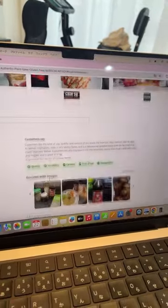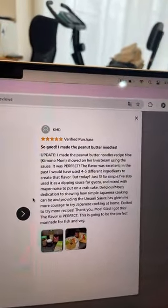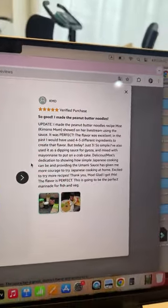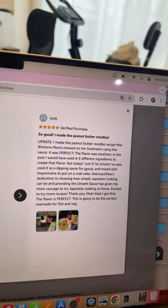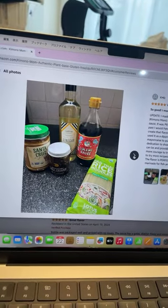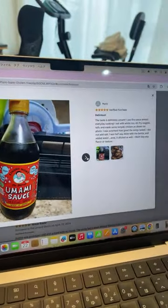Look at this. I made peanut butter noodles recipe. Moe showed on her live stream. Oh, KMD, you are watching. So look at that. Four, five ingredients were used, but with umami sauce it's only three. Umami sauce makes it very easy. Wow, I'm so happy to share.